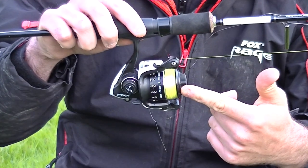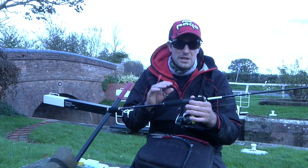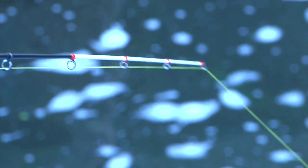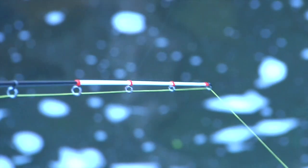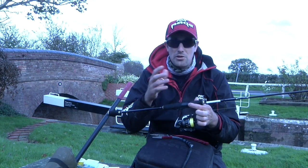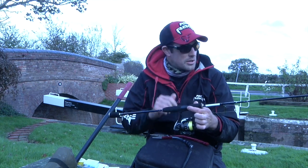I've got the yellow Jig Silk on there, and the reason I use a braided line for all of my lure fishing is that it's got absolutely no stretch, meaning every little movement as the lure goes across the bottom, across the weed, or hopefully into a fish's mouth is transmitted up the braid so I can feel what's going on. With yellow braid or any bright colour braid, you can see what's going on as well - those little twitches and pulls that you might otherwise miss, you can see them.